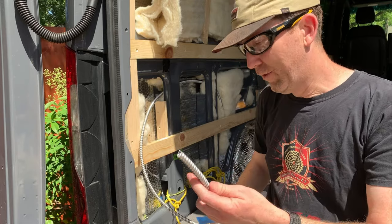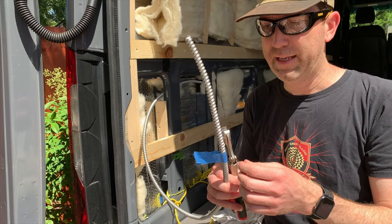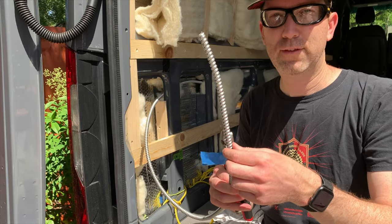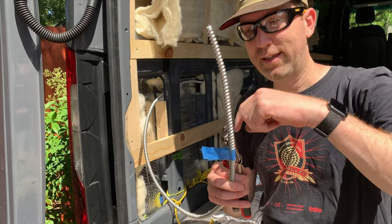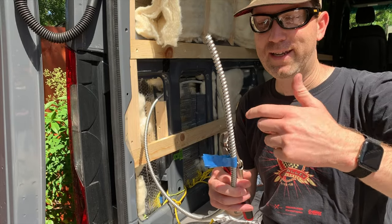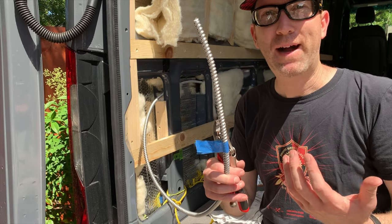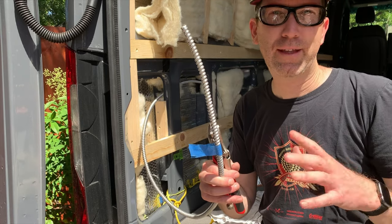And I wanted to show another little trick. With metal clad, in order to get to the wire underneath, you're supposed to use this tool that basically cuts around the outside and gives a relatively clean cut. I didn't want to buy the tool. They're not super expensive, like $30.